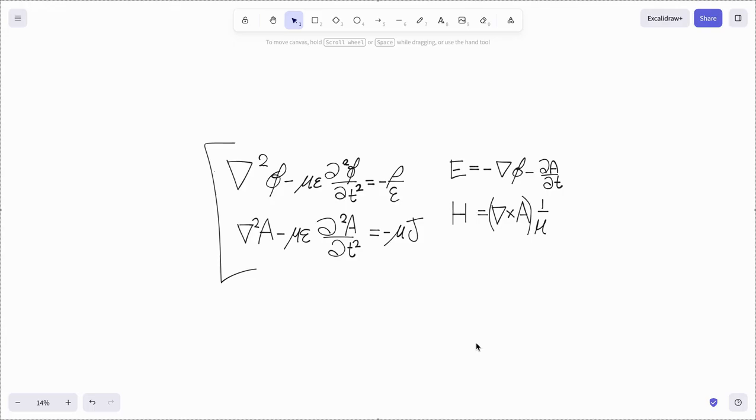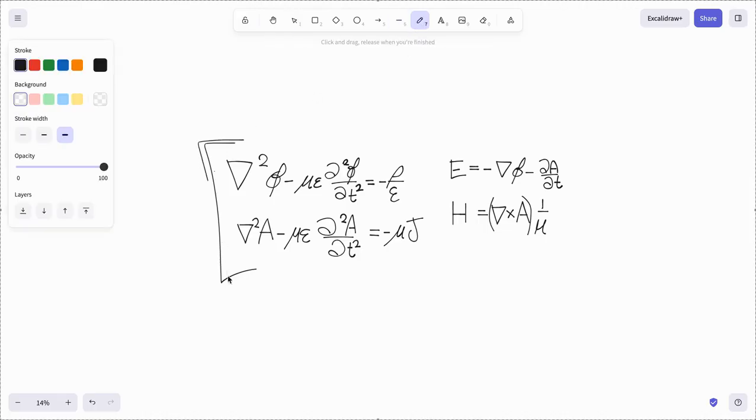In past videos, we've been exploring Maxwell's equations within a field that has a source. Basically, Maxwell's equations are these wave equations when they're inhomogeneous, as you can see here. Today's an important video because we're going to look at how we can apply these equations to a very important and useful scenario, that of an antenna.